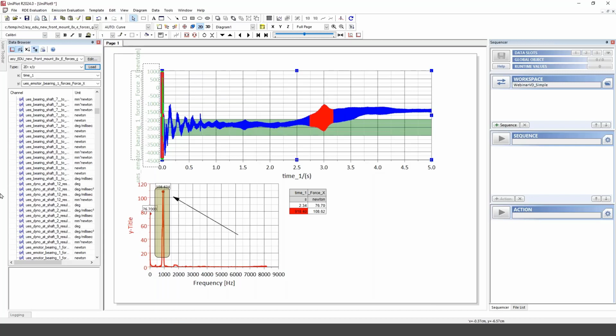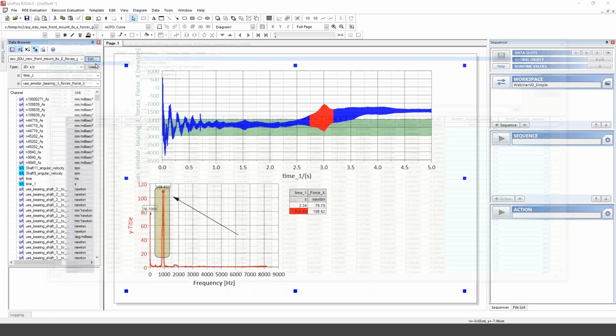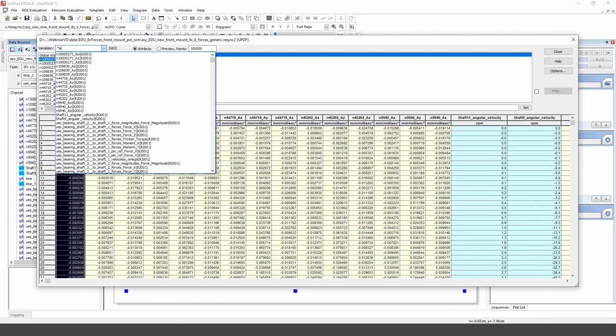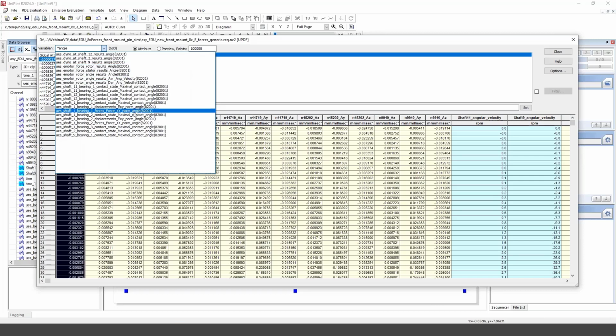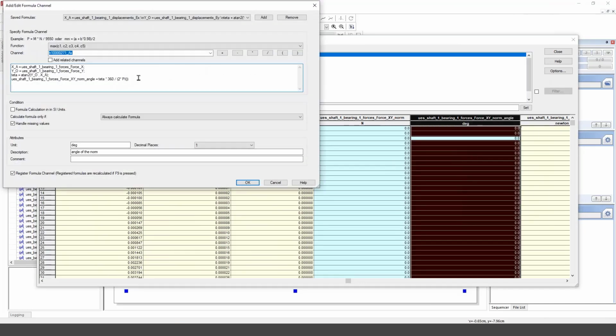And then there was an introduction earlier regarding formulas, and I would like to go one step further with that. Let me find one I created for this webinar. Okay, this one. I will right click and show you the kind of formula you can write. So you can do arithmetic computation, but you can go one step further with multi-line formula with intermediate variables. And here, for example, based on the two components of reaction force, I can use the arctangent 2 function and compute the angle of the resulting force.